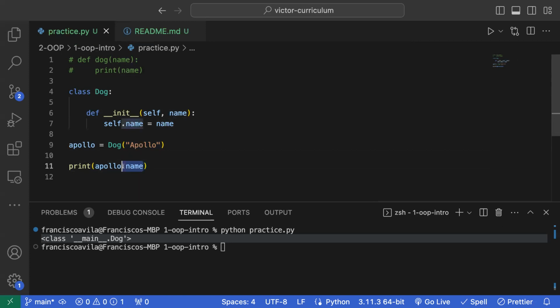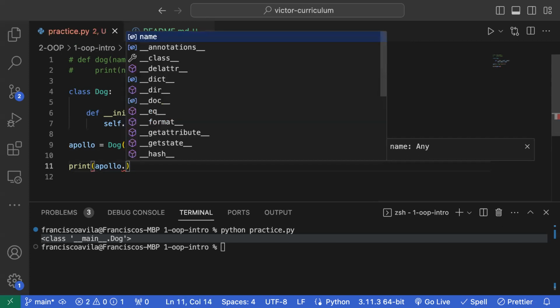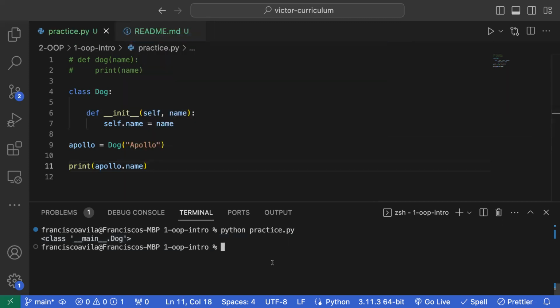So when you do dot, it gives you the different options that belong to this class, right? And it knows that name is the attribute. Now, when I run the script, we can see Apollo is being printed. Does anyone have any questions about this so far?